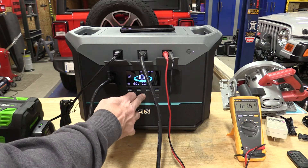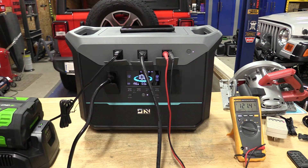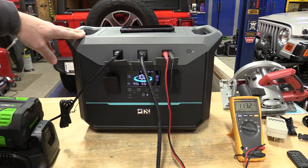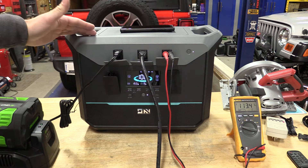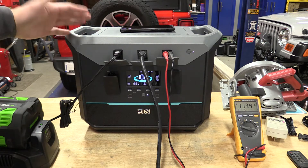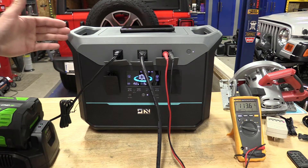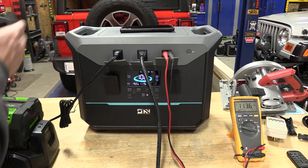Let's turn on our AC and DC. We're still at 121 volts, which is great. If we just pull this plug, we're going to drop to 113. That's one thing about a lot of these portable power stations — you're going to run at 110 volts rather than 120 like normal grid power. It's not a problem, but it does affect some sensitive circuitry.